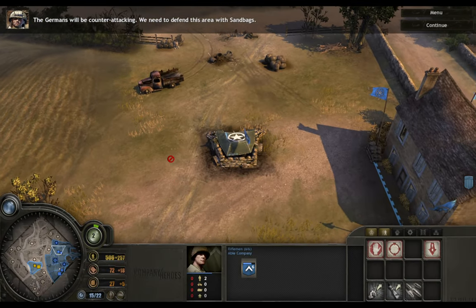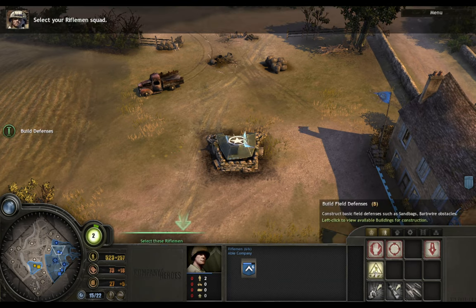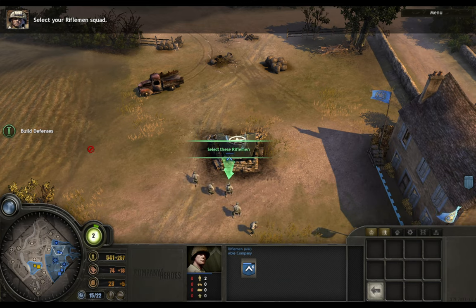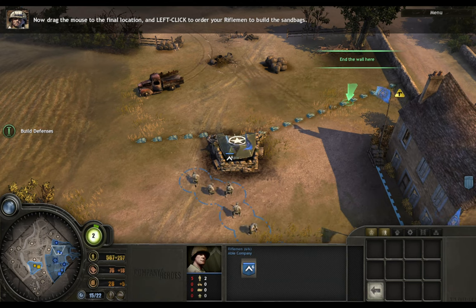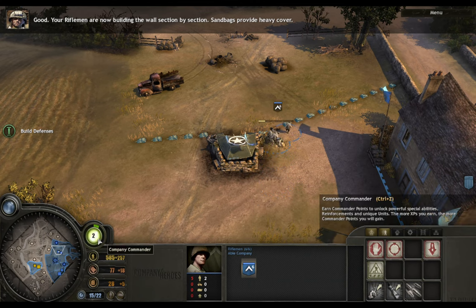The Germans will be counterattacking. We need to defend this. Select your rifleman squad. Left click at the indicator. Now drag the mouse to the final location. Good. Your riflemen are now building the wall section by section. Sandbags provide heavy cover. You can move infantry behind this wall to give them cover against incoming fire.